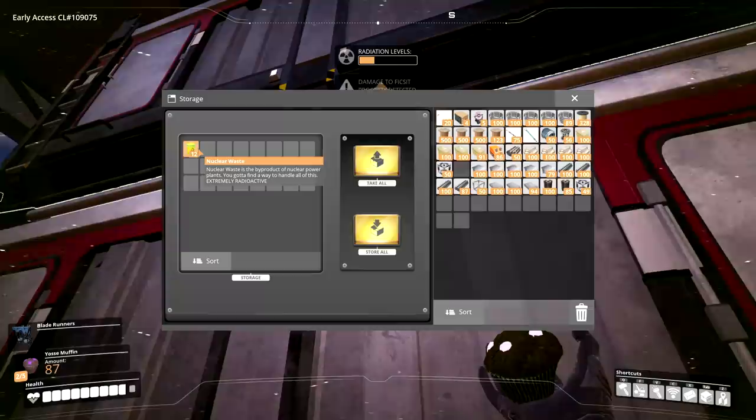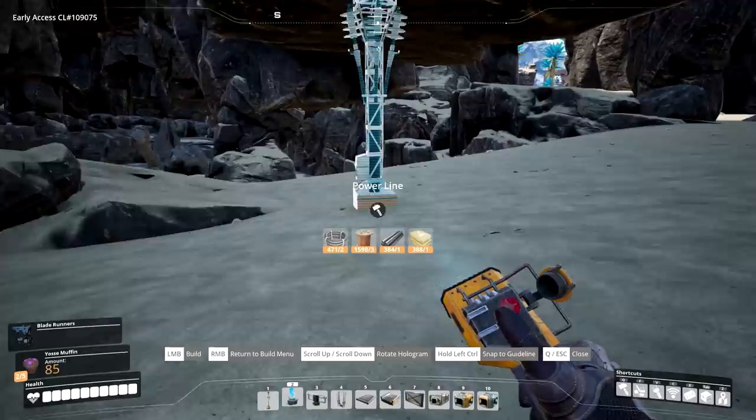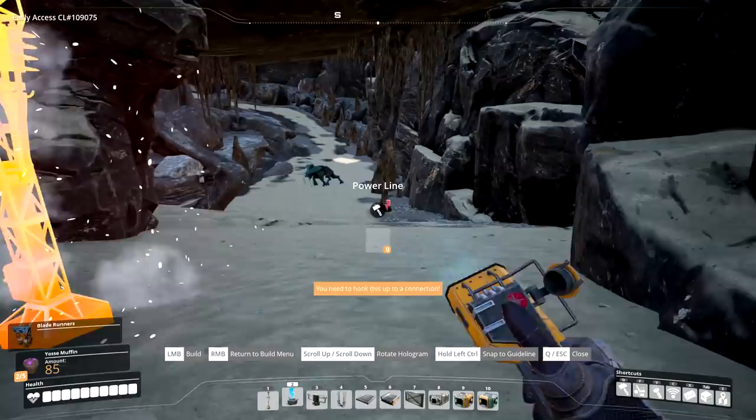So maybe there's another reason why. Like perhaps it has a use in future updates. Now obviously that's just a complete guess and assumption. It could just be that nuclear waste is like a fun problem the developers wanted us to have to deal with. And it is kind of.